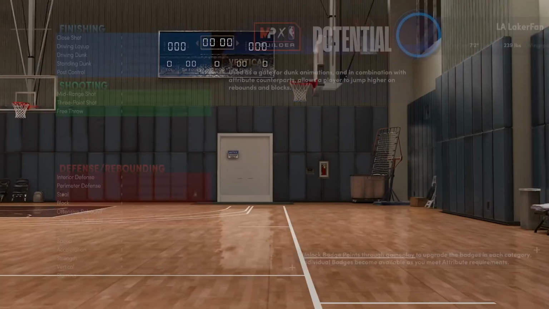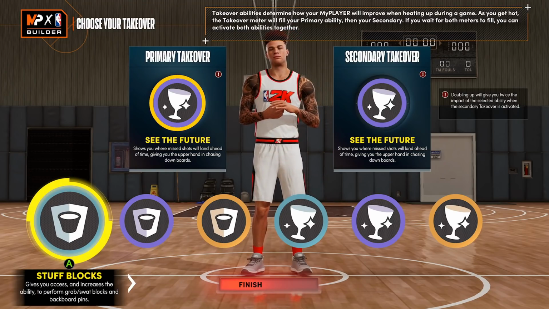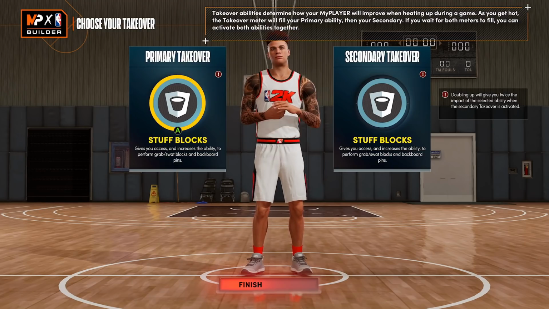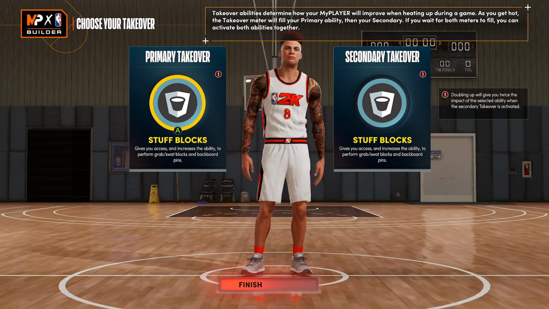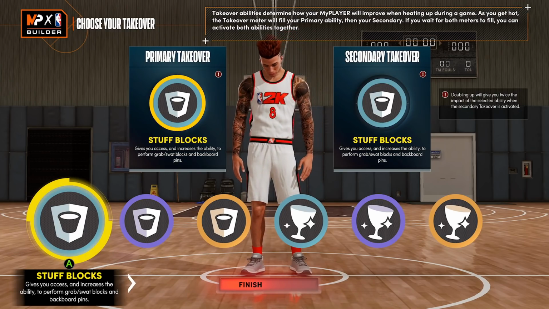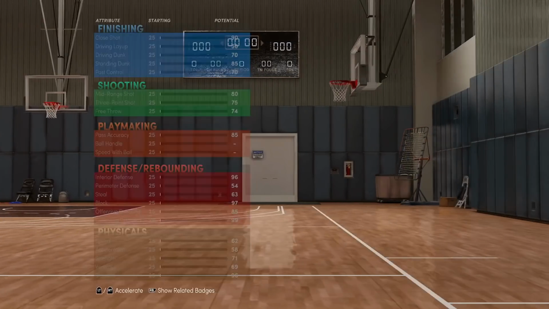So anyway, other than that, this does still only get 2 takeover options, going to be glass and rim. I ended up actually putting See the Future on this, but I would recommend to just run double rim take. It doesn't make a lot of sense to run glass take if you ask me, if you're never going to linger around the O boards, because with this right here, like I said, you're going to be popping a lot. So with that, you could just run the double stuff blocks, come out the corner, rotate like crazy, go for crazy chase down blocks. I think that'd be fire.